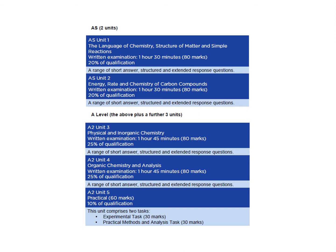So just to summarise: the chemistry course is split into five units. The first two units in year 12 comprise the AS part of the course and include inorganic, organic, and physical chemistry — worth 20% each if you continue on to year 13, or 50% each if you stop at AS. The A2 part of the course completed in year 13 is unit 3 physical and inorganic chemistry, unit 4 organic chemistry and analysis, and unit 5 the practical unit. Hopefully that has given you a short insight into what A level chemistry involves — let me know if you have any questions. Thank you very much.